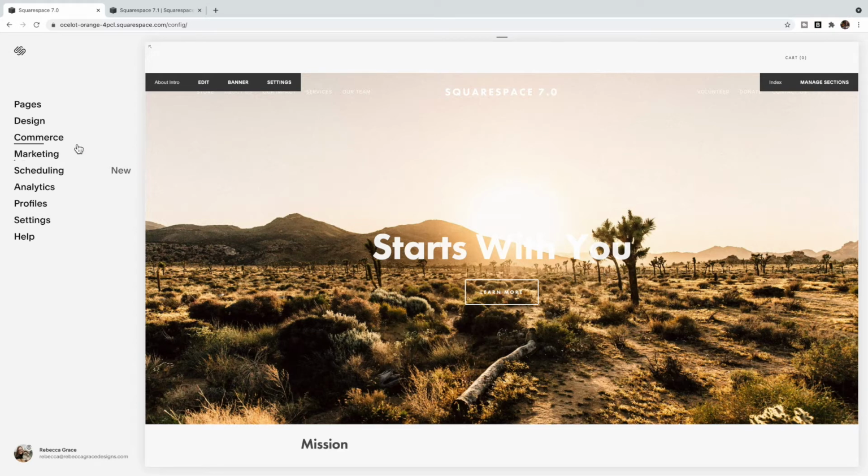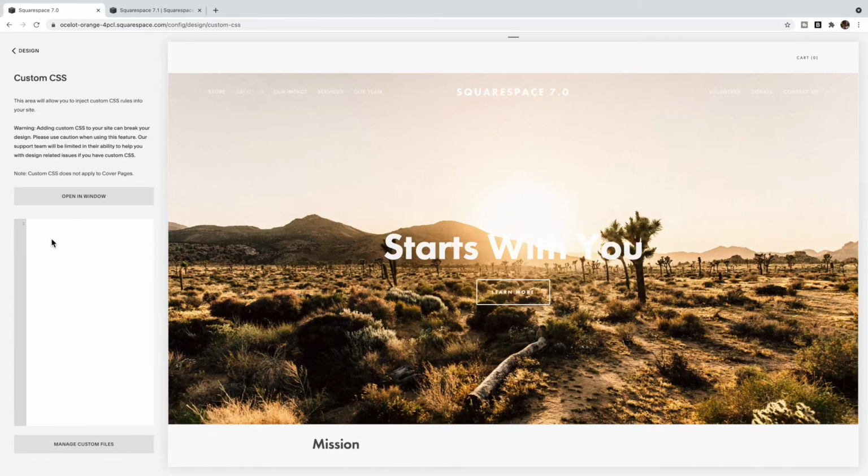Okay, so what you're going to do is make sure you have your text and buttons set up, and then we're going to add some custom CSS. Go to Design, Custom CSS, and we're going to add some code in here. I'm going to use this Chrome extension called Squarespace Collection Block Identifier because we're going to need to get the block ID of the text and the button.